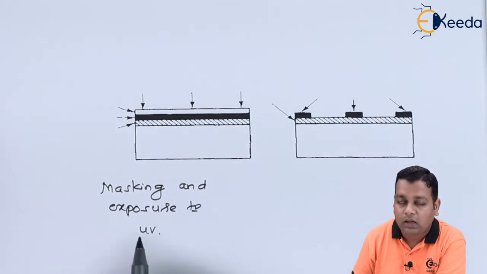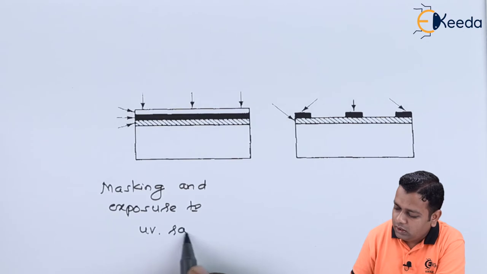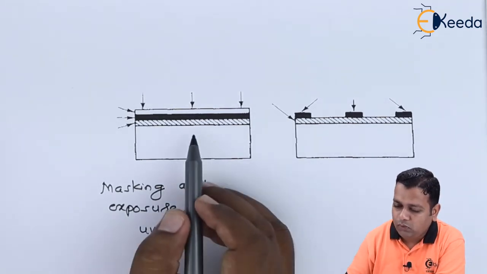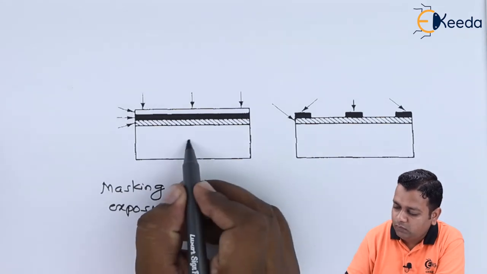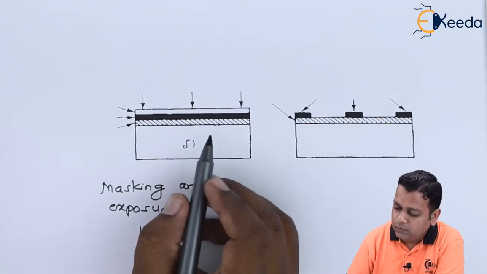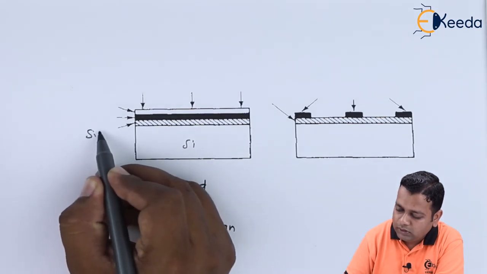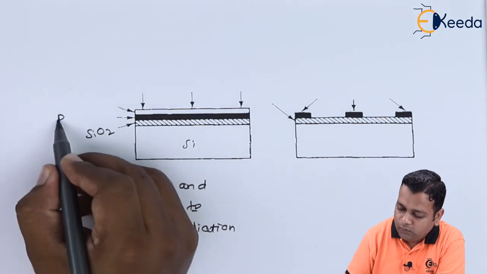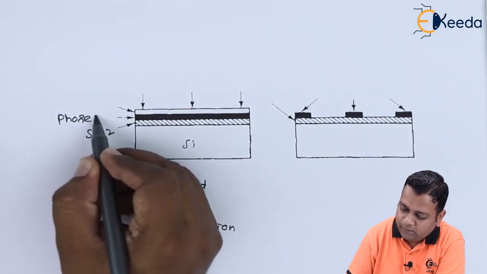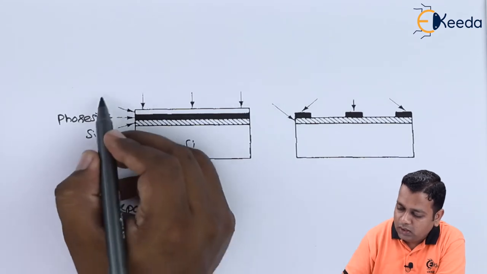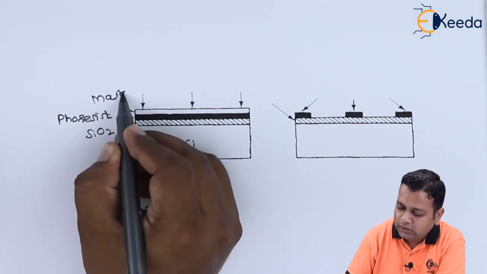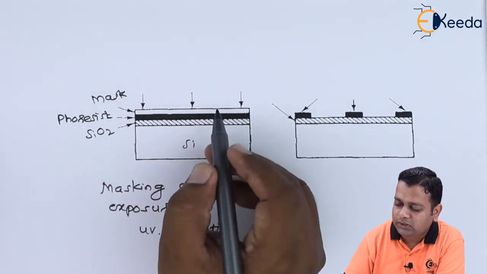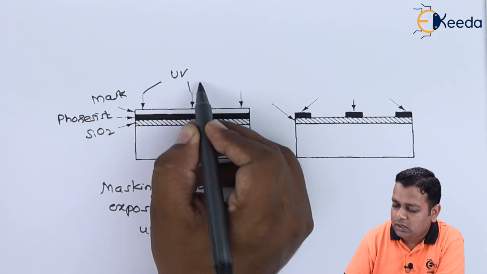So ultraviolet I can abbreviate to be UV radiation. So in this case for the substrate here, for example the silicon chip here, we have the layer of silicon dioxide. Next to that the dark one is a photoresist material. And next to that we have the mask that has overlapped the photoresist material, and from the upper side we have the UV radiation here.